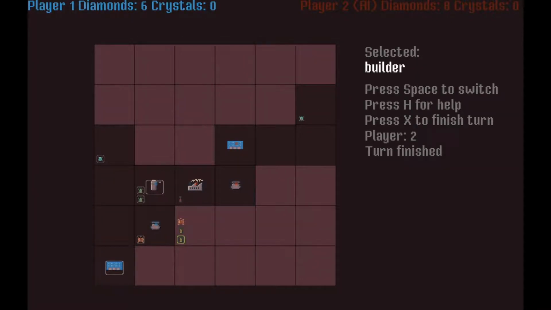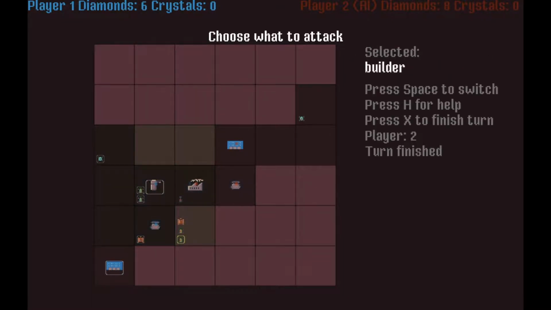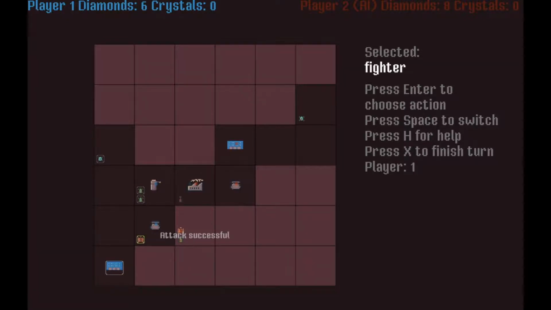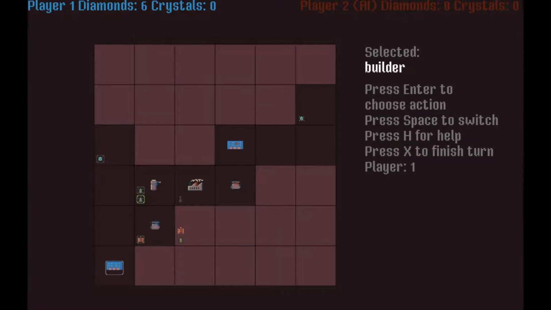Okay, so the AI factory is complete, and it is building a demolisher. It also is going to build a turret there. So what we do now is that we have the turret ready, and we hit one of the builders. Attack successful. Now it only has 1 builder, so building the turret there will take 2 turns, which will give me 1 more turn to attack the builder. So we should be fine.